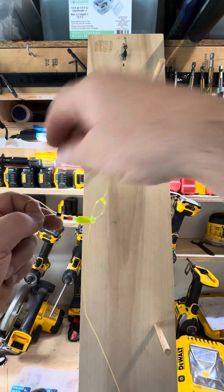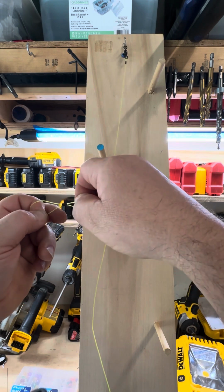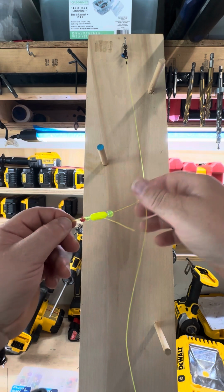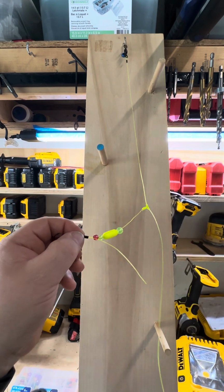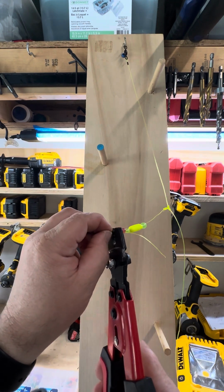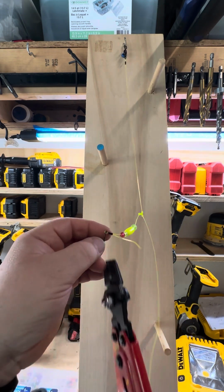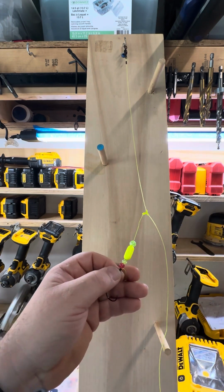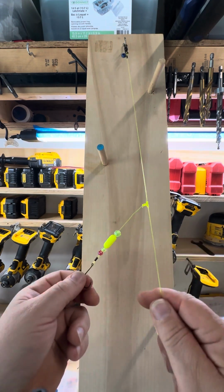The reason for that is when you've got less of it bouncing around out there in the surf, you got less opportunity for those little fish to come up and pick your hook clean. So the shorter it is, you'll instantly feel that hit. Once you get it up tight, crimp it. Make sure you leave a little slack in there so your hook can articulate in the water a little bit. Then snip off the extra. And there's the first one for your high-low.